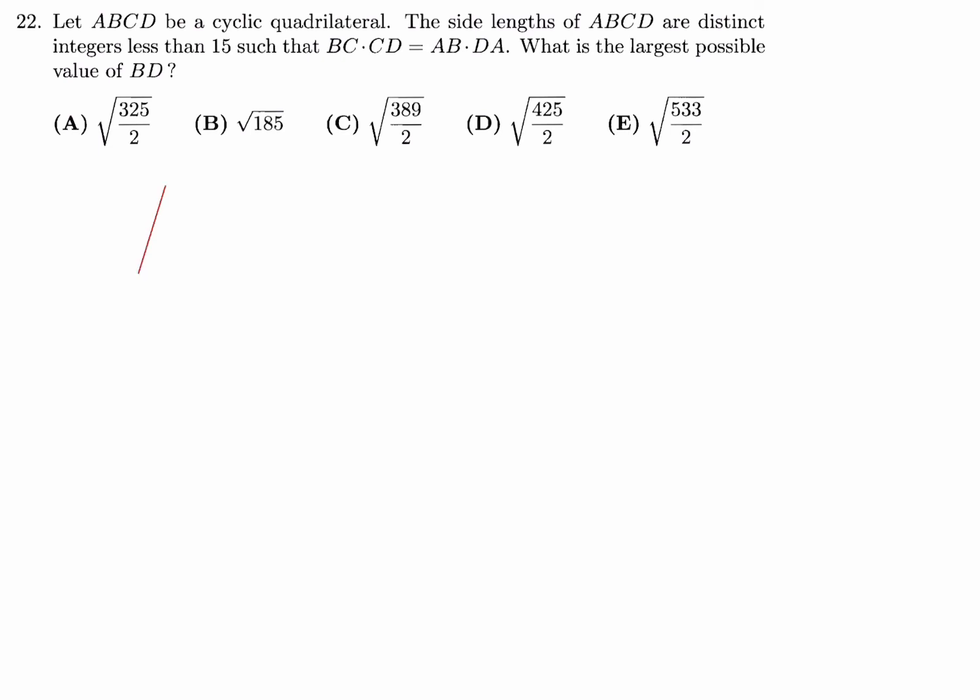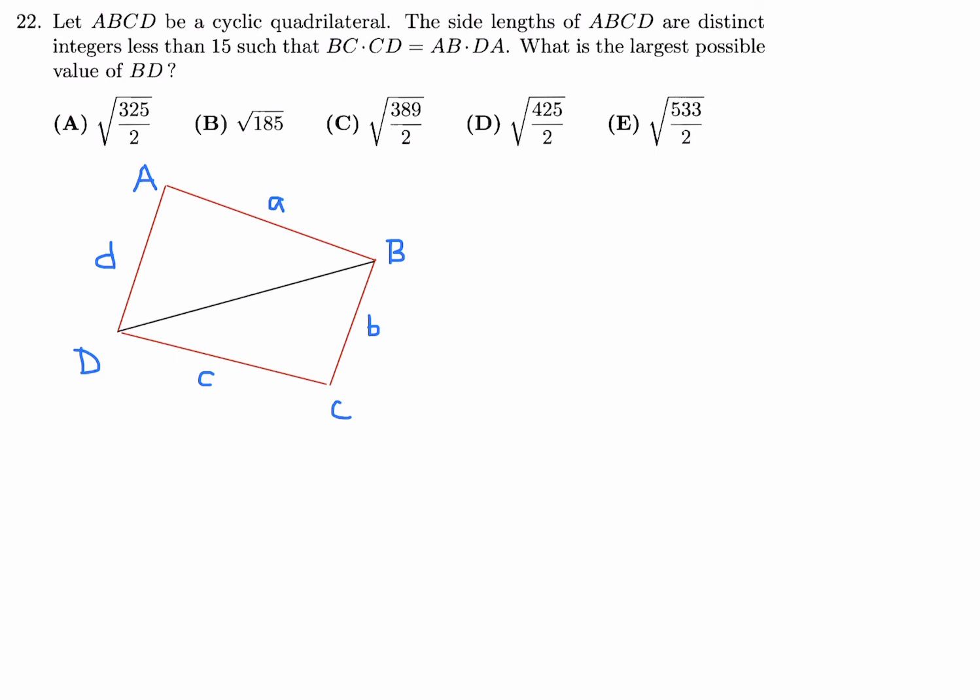Let's first draw a quadrilateral. Anything is sufficient for now, since we don't really know what it looks like. So here's a quadrilateral, and I will label it ABCD. And then let's just give the side lengths some value. So I'll call this A, this B, this C, and this D. And then, of course, they have drawn this diagonal called BD. And they've also told us that it's cyclic.